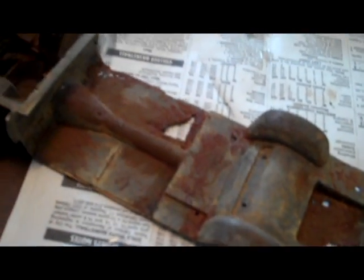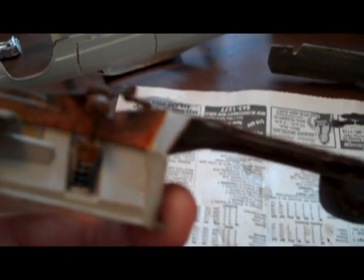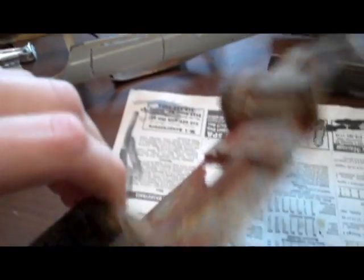Rust is in a lot of the usual locations that you would see if the windows were left open on your car. Also got rust up in the engine bay, shock towers. Hopefully you guys can see that alright. It doesn't get too blurry. And I'm working on the frame down below. This is kind of an in-process thing. As you can see how bright that is right here versus what I have here. That's because this has not been sanded yet, so it still has a little bit of a shine and needs to be dulled down. So that's the floor pan.